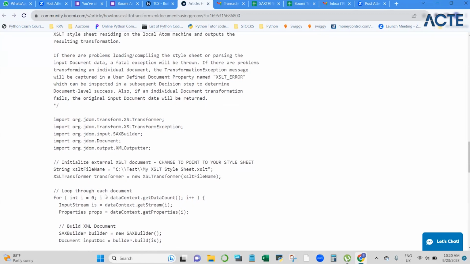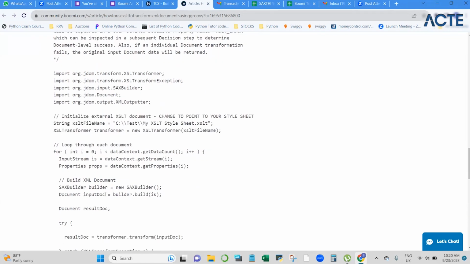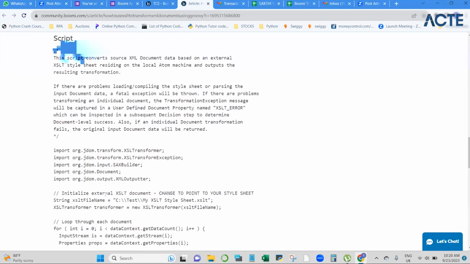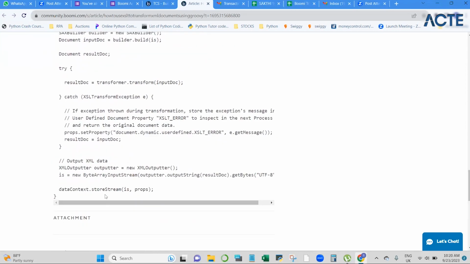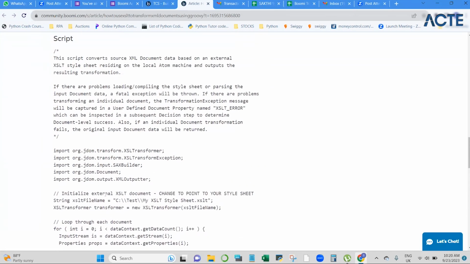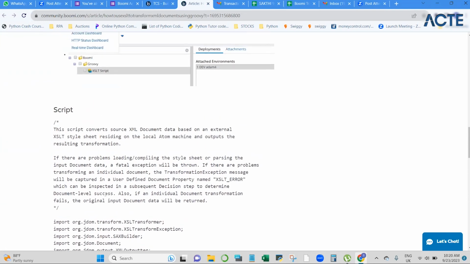If you are aware of XML, you can go through this to see how styling is done for the XML document. Like this, you can write your own script for how your XML document should be displayed, and create that as a jar file. It should always be a Java readable file. Upload it to your custom libraries, use that custom library in your build tab and convert the XML document. This is about the Groovy scripting.